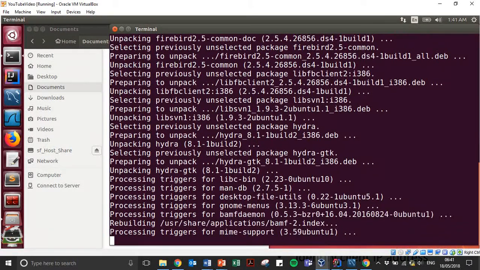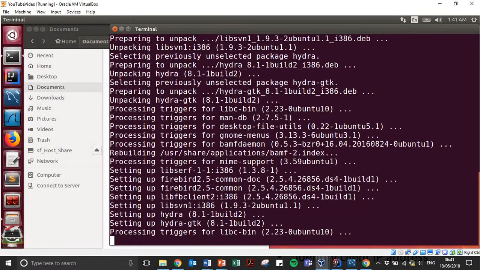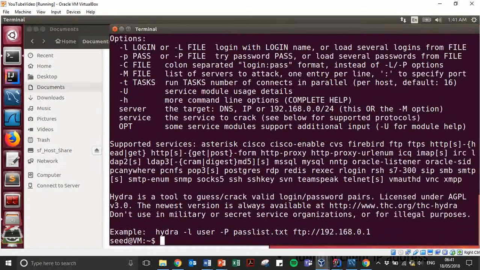Hydra is a really effective tool. I would stress that you use it only for projects that you've developed yourself, and that it's not used for any military purposes or anything like that. So excellent. We'll just double check we've installed Hydra by typing in the word hydra. Excellent. So here we are. We've got Hydra installed because it gives us this error page here.